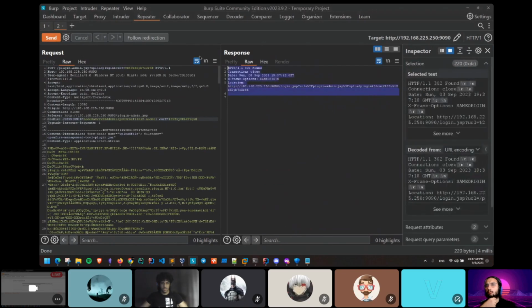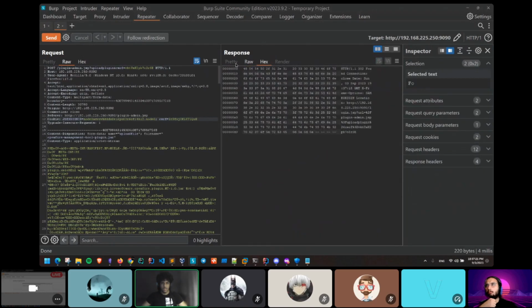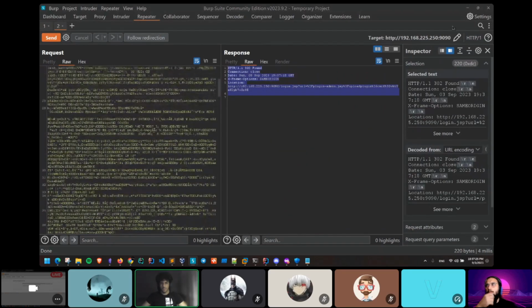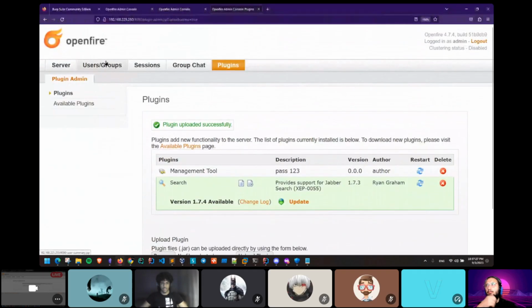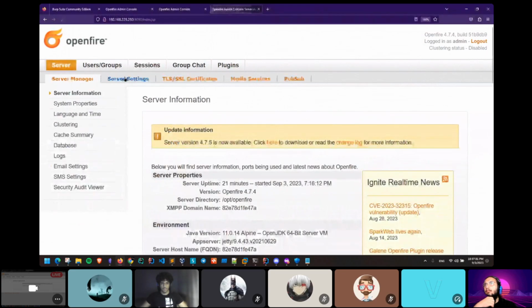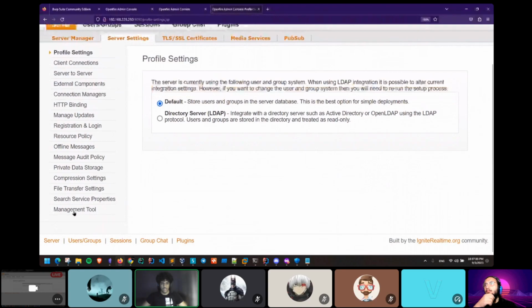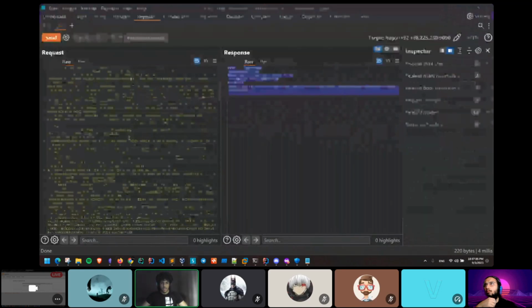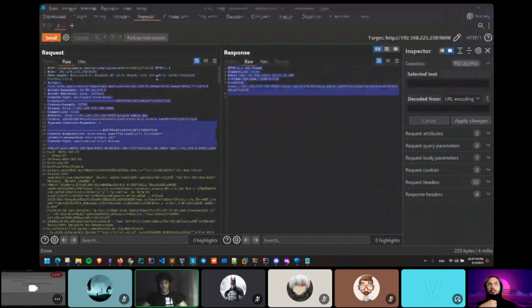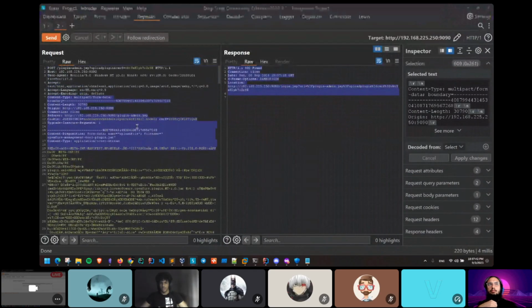And the request says found, which means we already uploaded the plugin. Let's check it. And the plugin is here. This makes it useful for making an exploit without even having to add a user to get the RCE.